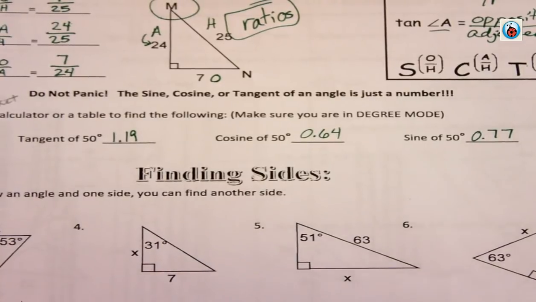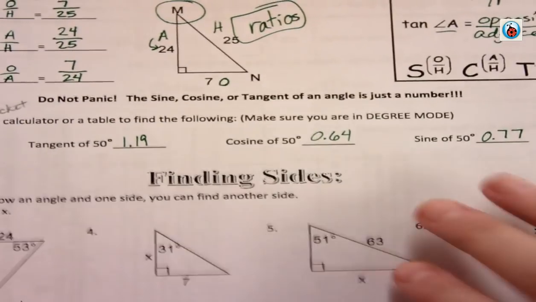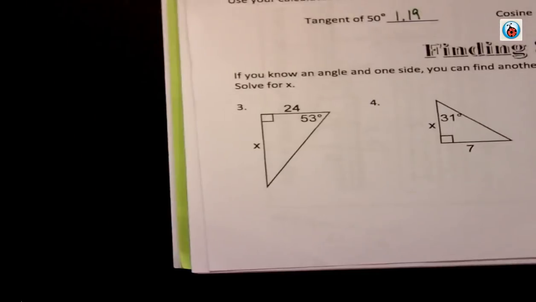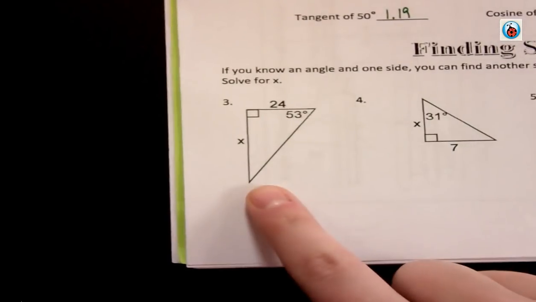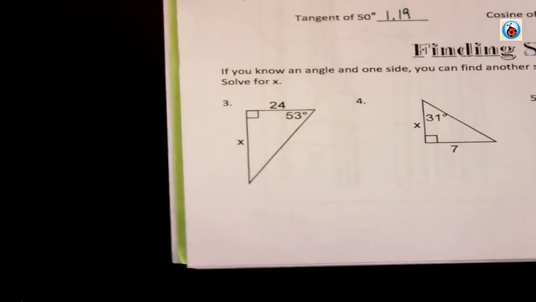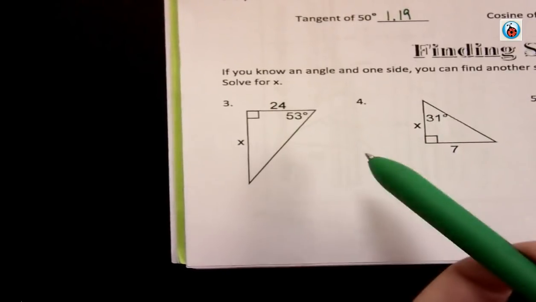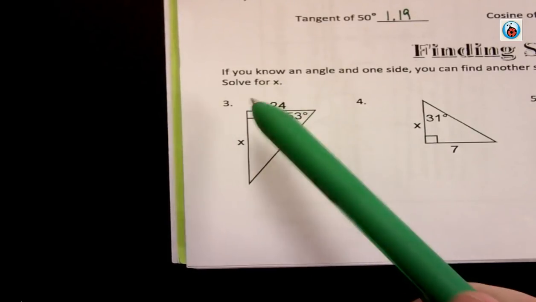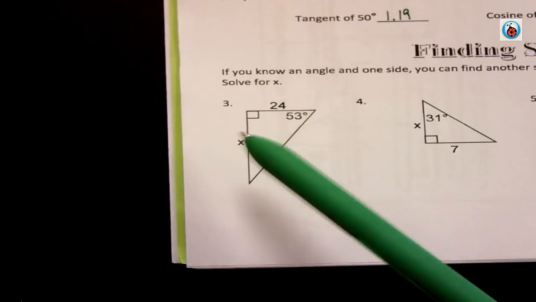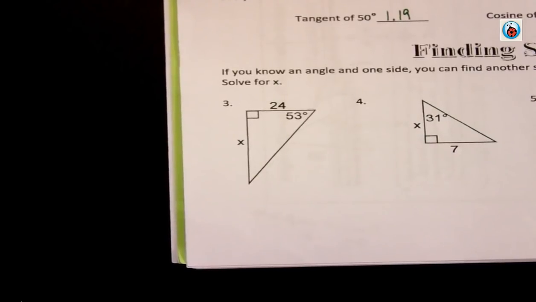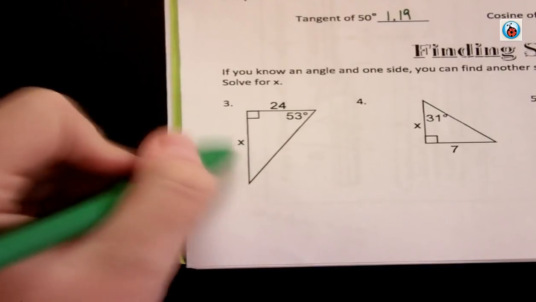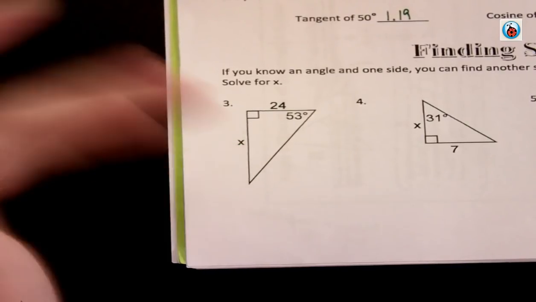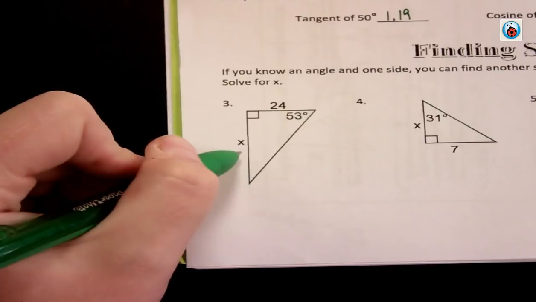Now we are going to actually be doing what the entire point of trig is. The whole goal of this. So when we had Pythagorean theorem, we had 2 of the 3 sides, then we find the 3rd side. Trig, you only have one side. And then you use that one side and an angle to find another side. So that's what you're doing when you're using trigonometry. And you're always looking for x. So x will be labeled, or whatever variable it is, but that's what you're looking for.